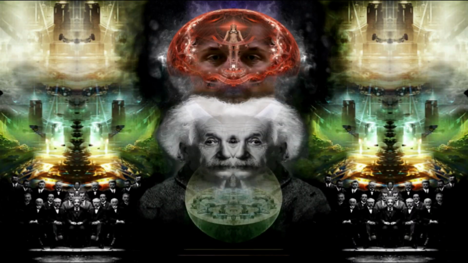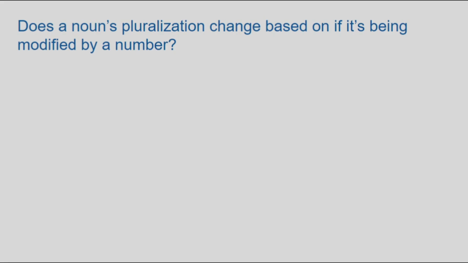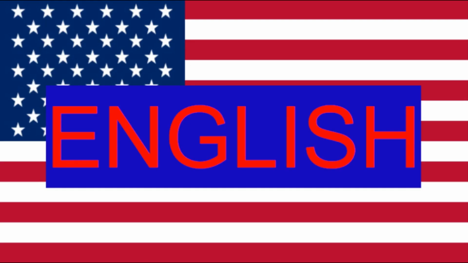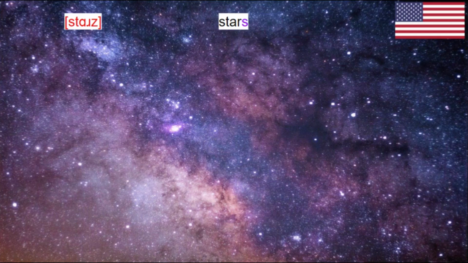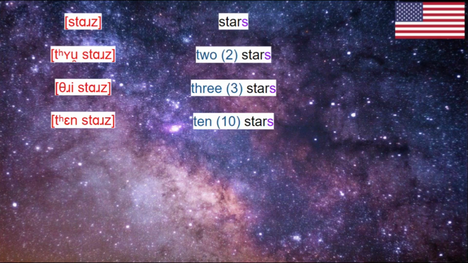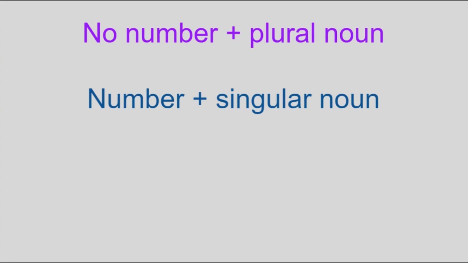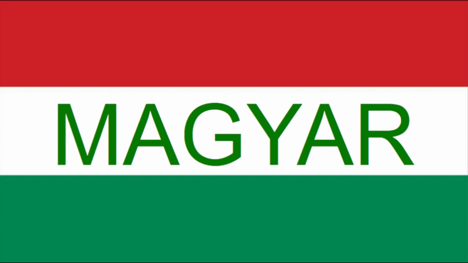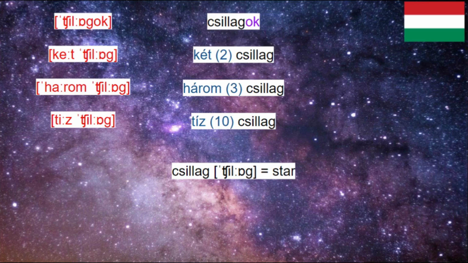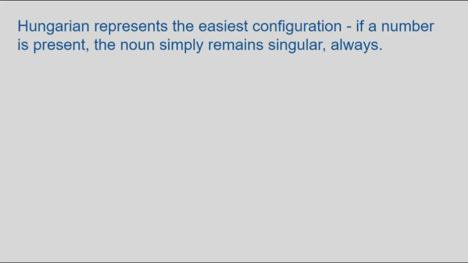Now for a completely new thing you may have never thought of before in your life. Does the presence of a number modifying the noun change the form of the noun? In a lot of languages, it just straight up doesn't. This is the case in English, as we could look at stars, or we could look at 2 stars, 3 stars, 10 stars, etc. The number being there doesn't change the plurality of the noun. However, in some languages, the presence of a number changes whether you pluralize the noun or not. The change is often just that the noun doesn't get pluralized, like in Hungarian, where like in the above example, you could have csillagok, but also két csillag, három csillag, 10 csillag, etc. But Hungarian makes it easy by never pluralizing nouns with any number present.